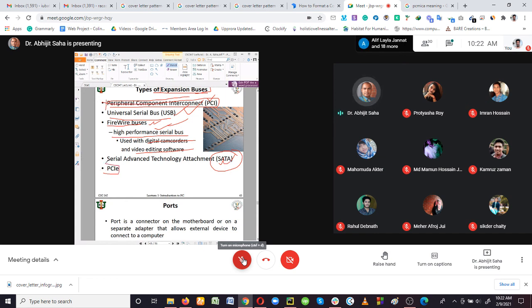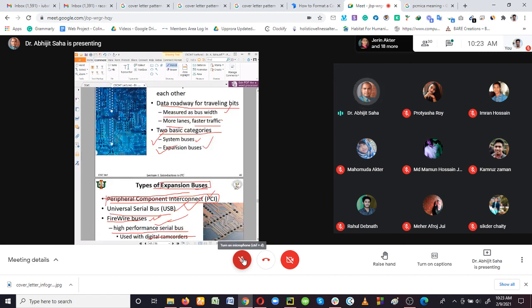And then this is the PCIe. We already know that it is the Peripheral Component Interconnect Express, PCIe, right? So PCIe x16, PCIe x1, and there are smaller expansion slots. So for the different expansion devices or expansion components, we are going to use the expansion buses; that is what we are talking about here.